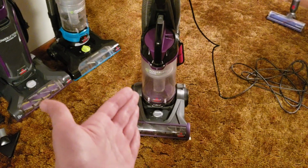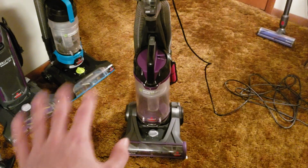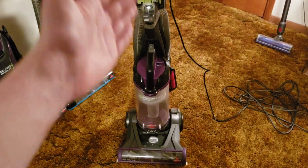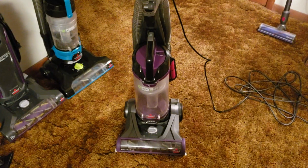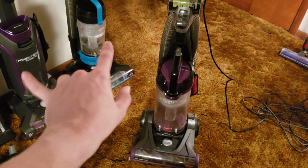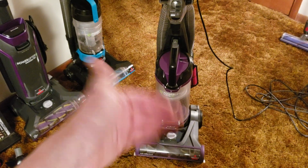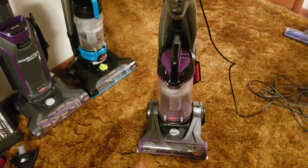Again, you may like it. If you don't care about it being hard to push and the handle doesn't bother you and you like everything else about it, similar to these other machines, then it's a good buy. But if you have problems with those issues like I do, then it's not the best option. So that's my final conclusion. Get one of these two instead of this. But again, if you don't care about the issues and you really just need one now and you don't want to wait, then you could do worse.